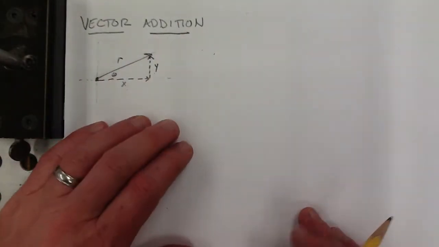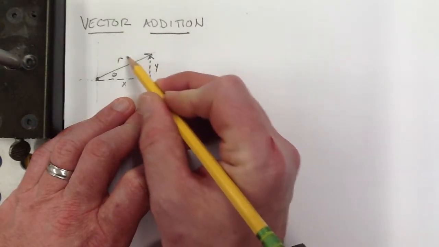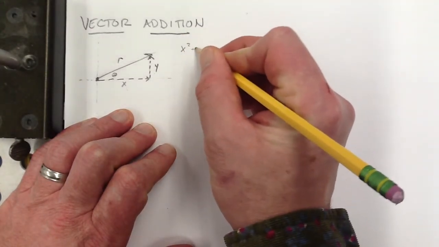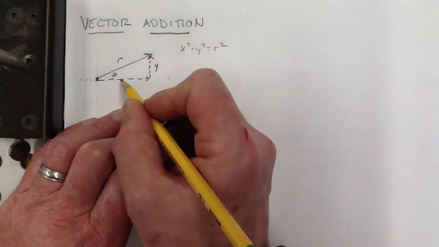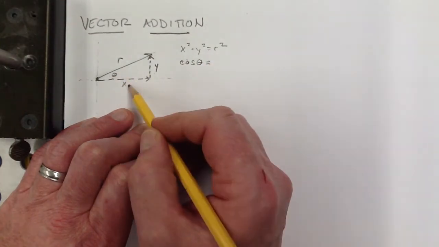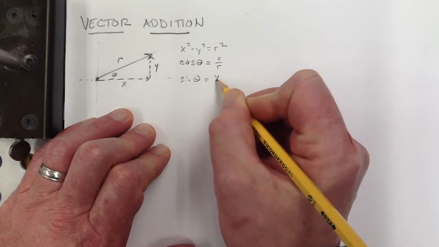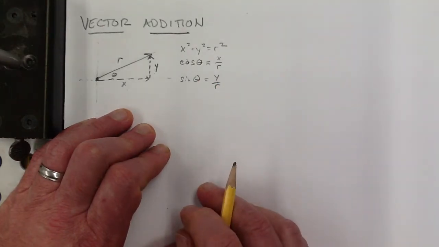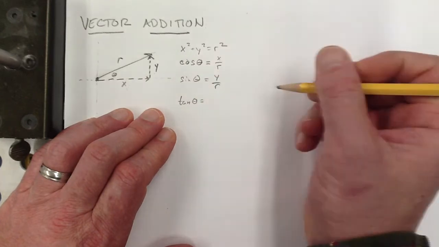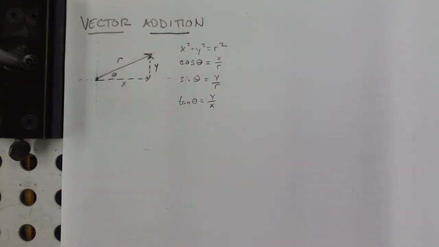So what's the relationship between all the stuff here? Well, the Pythagorean theorem says that x squared plus y squared is equal to r squared. And then I know some trig relationships too. So let me just write those down. I know that x squared plus y squared is equal to r squared. And let's do cosine first. The cosine of theta is equal to adjacent over hypotenuse. And the sine of theta is equal to opposite over hypotenuse. And also, it's going to come in handy for us, the tangent of theta is equal to y over x.